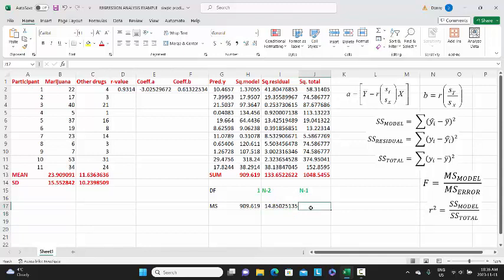And lastly here, we'll go ahead and calculate the mean square for the total. And that's going to be equal to the sum of squares divided by, in this case, 10, because 11 minus 1 is a 10. And we now have our variances, which I'm just going to bold to highlight this, that we will then use to determine if our model is considered to be statistically significant. So we'll do that in the next video to close out our regression analysis.